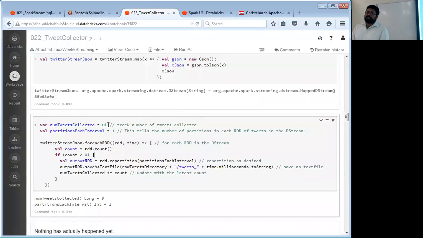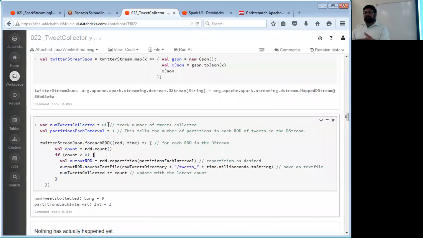This tells the number of partitions in each RDD of the discrete streams of tweets that are converted to JSON. Later on I'll be repartitioning each RDD in my Twitter JSON so that it has only one partition, which is nice if you want to write to one text file, right? It's one of the big advantages.